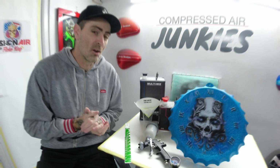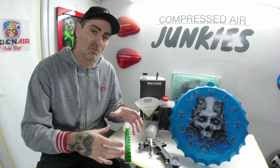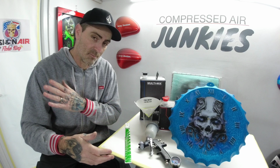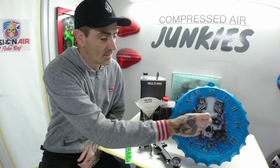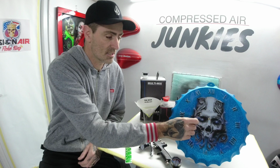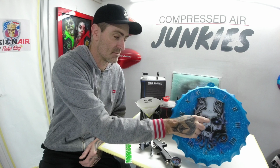Stage, I'll give you a little talk through on that time lapse. We've dismantled the clock that I've picked up, we've taken all the hands off and we've unscrewed the mechanism and put that to one side. The actual hands on that clock, I'm going to leave them black because they look quite nice on this bottle cap. And then I moved on and I've done about an 8mm hole drilled to the center through this fiberglass, nice and easy. I put a bit of masking tape down and then drilled through the top of the masking tape down and in, so it's left a nice clean edge on that drill hole there.